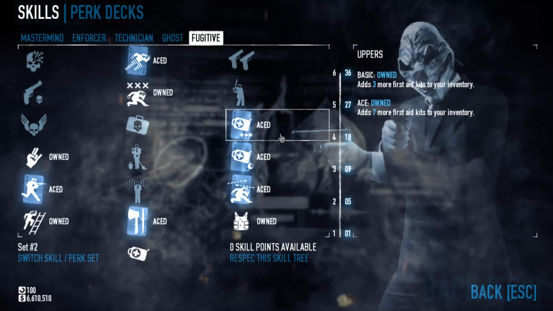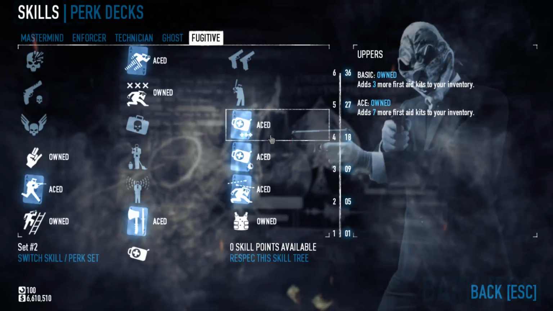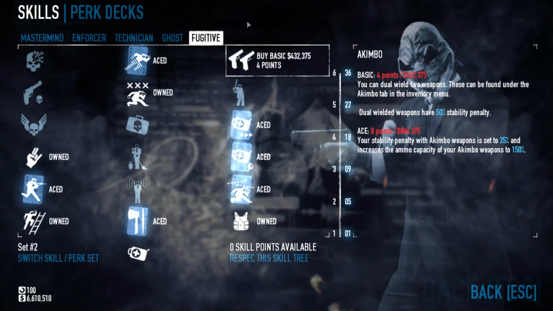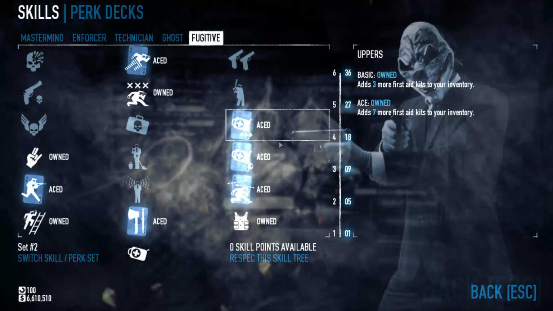Now we have First Aid as our equipment of choice. Uppers and Quick Fix, of course, they're great skills. First Aid is a really good option, however it's not my preferred choice. I'd much rather have the medic kits for Deathwish simply because you get downed an awful lot more and you want to be able to reset those downs. Not saying First Aid isn't useful.